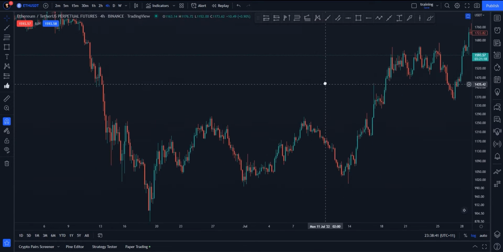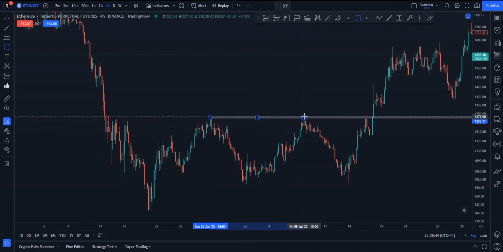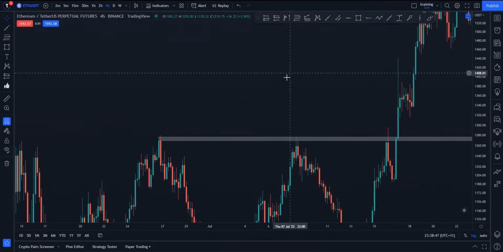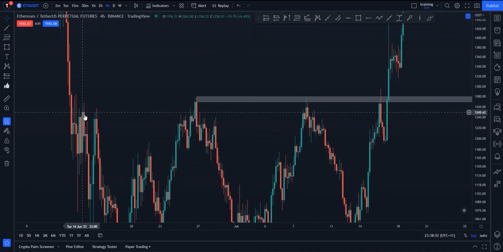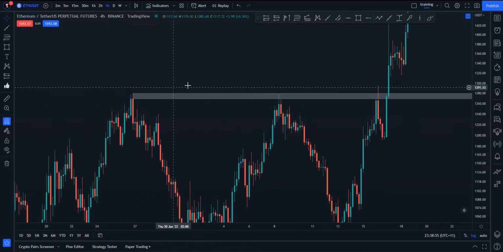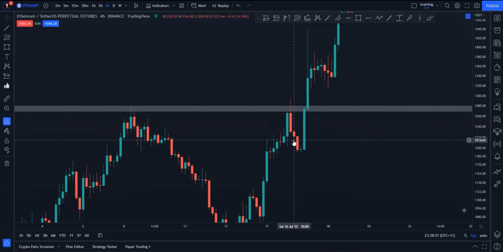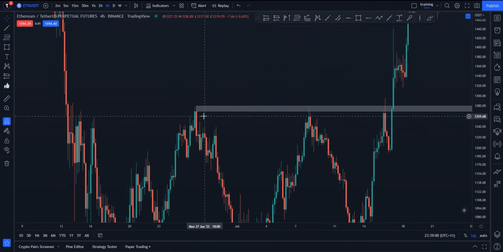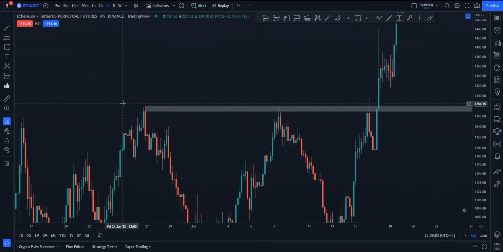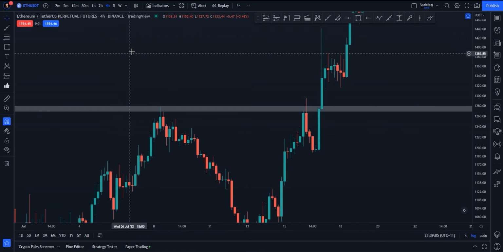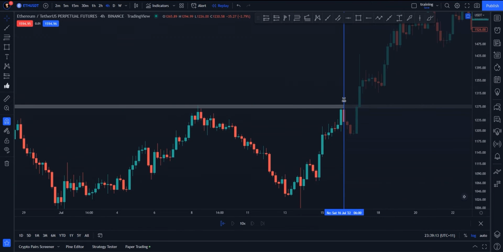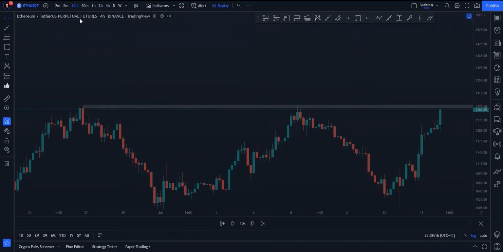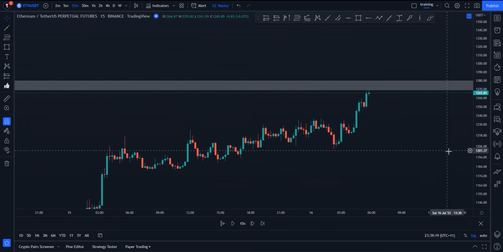The first one that I'm going to explain is this area that worked perfectly fine as an area of support, and then as a resistance. As you can see, it hit it multiple times, and you want to get into the position again here as a sell, which I don't really suggest. After multiple times, this area got weak, but sometimes you want to get into a scalp position, and as it is risky, you want to use confirmation. So let's use the replay mode. Let's get into the 15 minutes to get confirmation as our trigger.